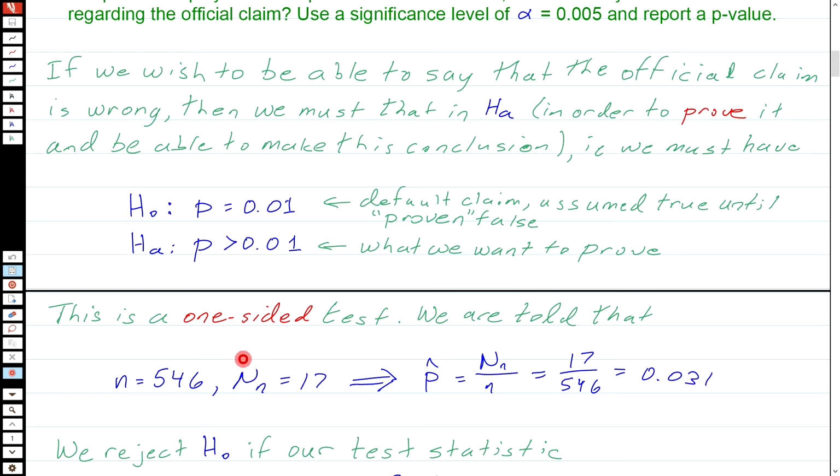By the way, I'm abusing the notation here. This capital N should really be random, and we actually have a realization of it here. So this should be little n sub n, but I find that's equally confusing, so I've left it as capital N sub n, but this is a realization of the actual binomial distributed random variable.